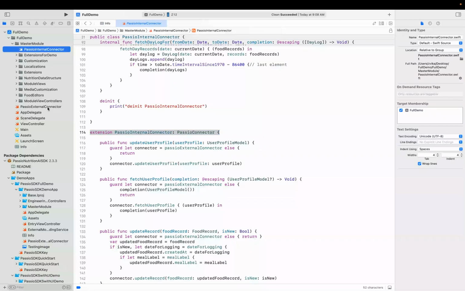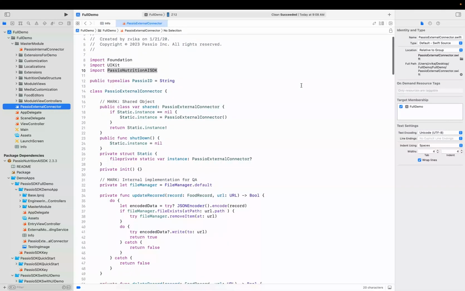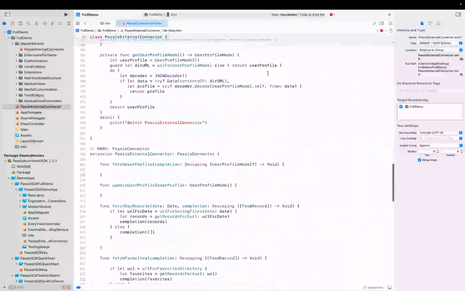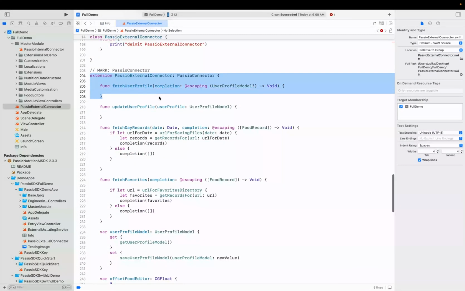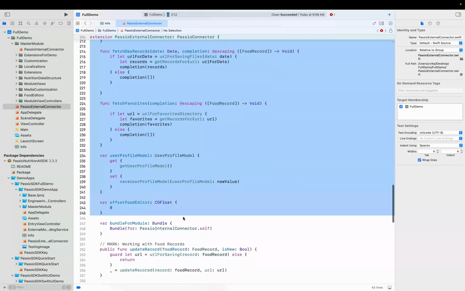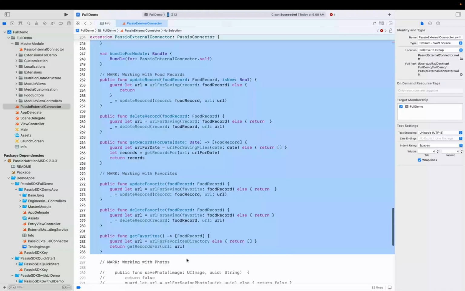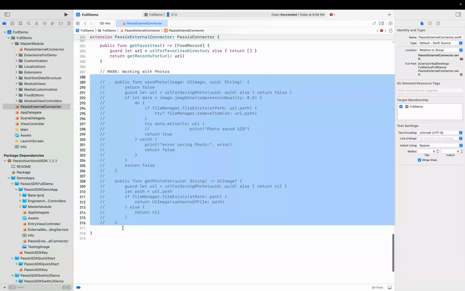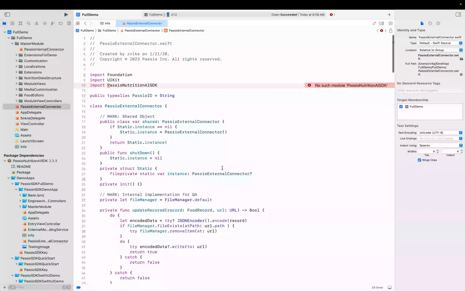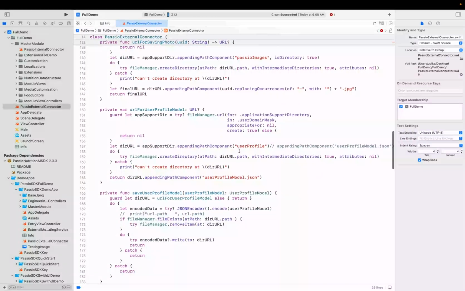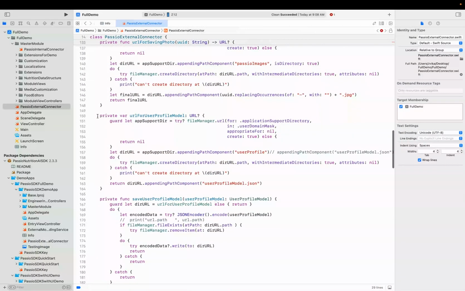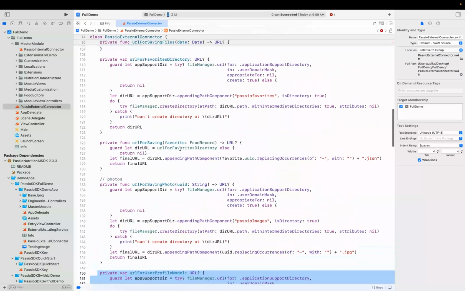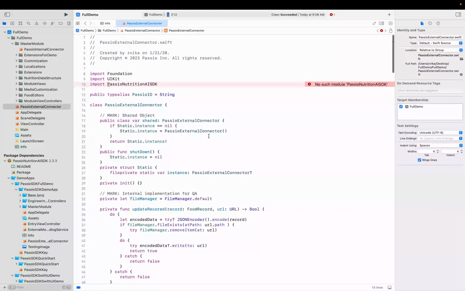The external connector is where your app should communicate with the SDK. There is code here that will fade away once you start running it. This is the important code for you to save and retrieve information from your app. So if you have your own database, that's how you will work with the database. You can also save photos. Those are marked out, but it's completely open. You can enhance this protocol. And as you can see, for example, I'm saving files and retrieving them on the disk. So the demo would work, everything would work locally. So if you don't do anything, this external connector will save everything locally.